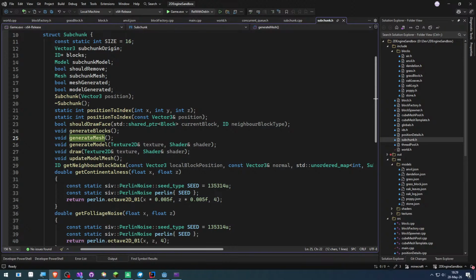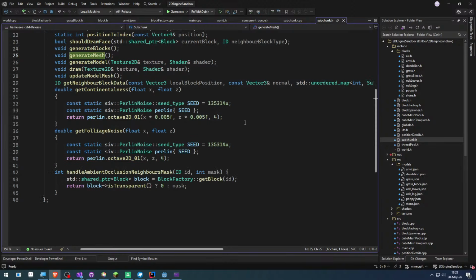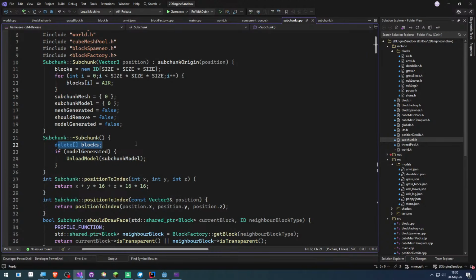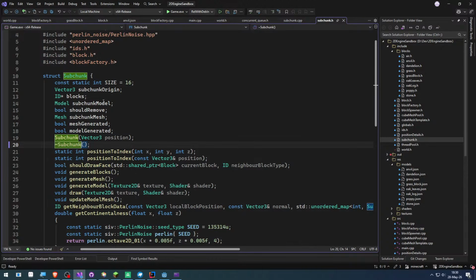I was thinking of, in the subchunk, look at how the subchunk stores the data. And when we destroy the subchunk, we delete the data. But we can make a change to that. We can separate the data from the subchunk and have the data separate.